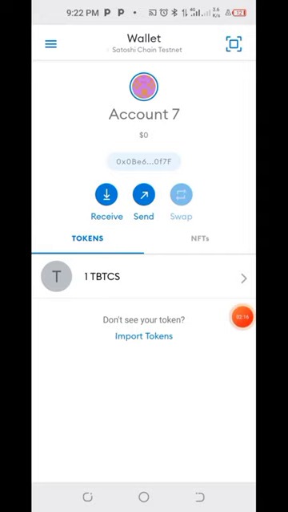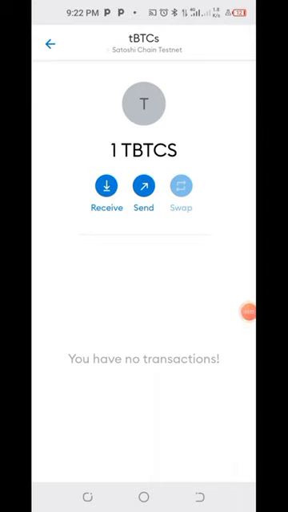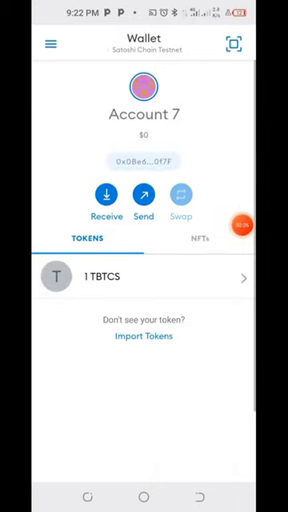So I'm back to the wallet, and as you can see, my 1 tBTCs is right there in my wallet, right? There's no transaction history. So this is it. This is testnet, and it's not actually worth anything. They're actually trying to see how this can work successfully, so they can actualize it to mainnet come June, right? I think that's 2 months away from now.